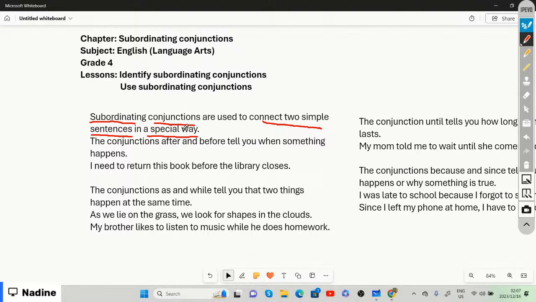So the conjunctions are after and before. There are a few conjunctions when it comes to subordinating conjunctions. The conjunctions after and before tell you when something happens.